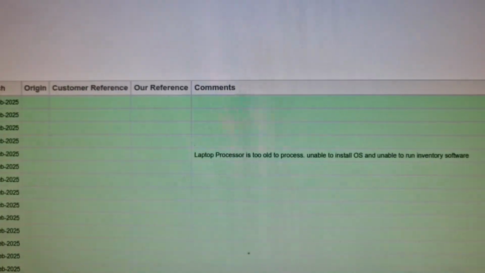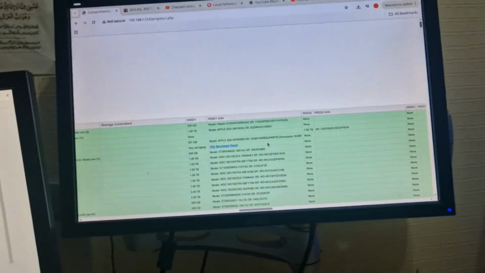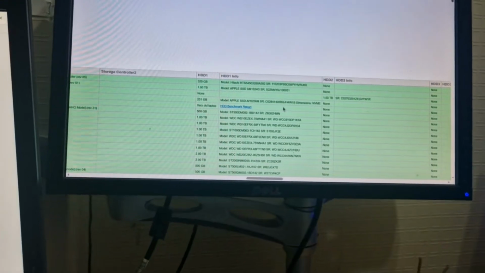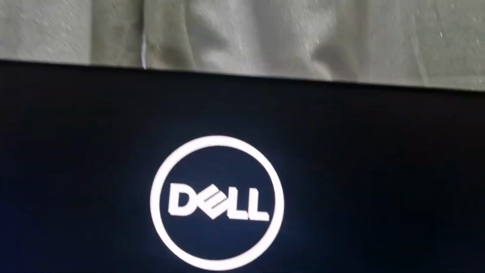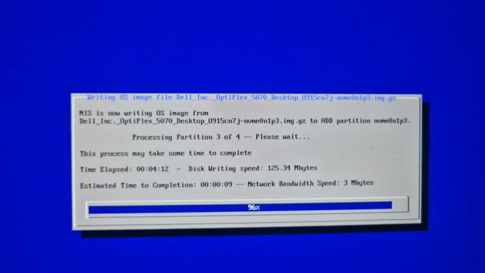There's so much information. So next I can show you, you see we have processed these. You can see Windows has been installed on one of the desktops. It's just booting up and doing its own thing. So this one is 94% done. You can see only 13 seconds to go, and it will reboot, and it will configure Windows automatically.